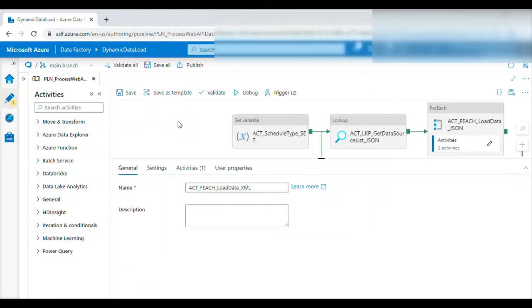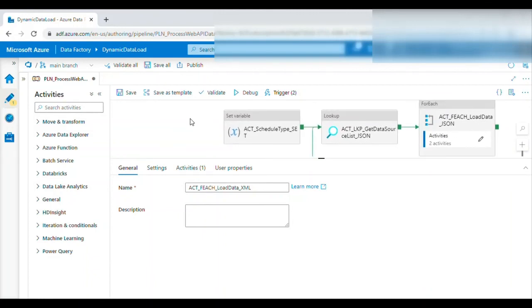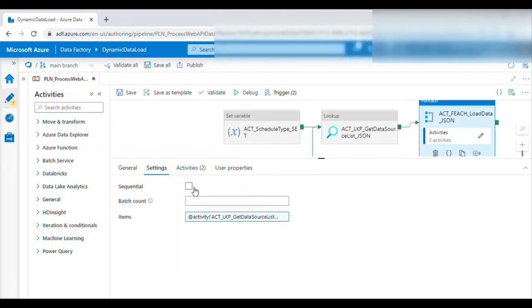And regarding the loop and sequential execution, right now the for each loop runs in parallel. If we have 5 data sources to be extracted, all 5 sources will be executed together. By default it is parallel, and it will execute all data source extractions together. But that will create a problem if the data sources have some kind of dependent variable. The variable dynamically changes its value, which is applicable for all the sources, and that will create a problem. In that case, we can make it sequential.